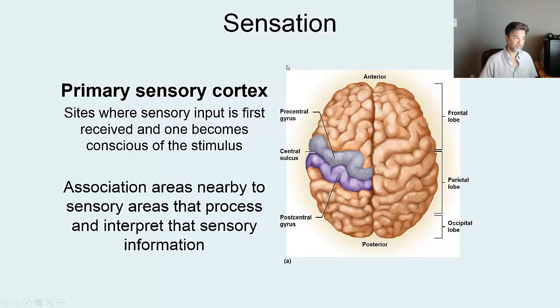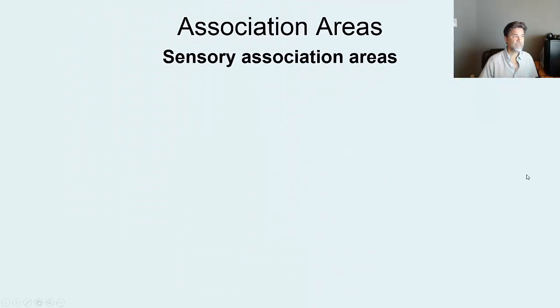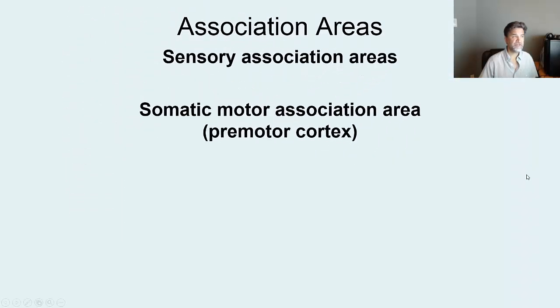body wall. Now we're going to take in that information, but then to process it, we're going to use association areas out here in the parietal lobe to begin associating all that sensory information with other inputs. All right, so the sensory association areas, we have the premotor cortex, which is found in the frontal lobe. So we're going to see it's going to be a part of this because we have to respond to the sensations perhaps in some way, so that would bring in the premotor cortex.